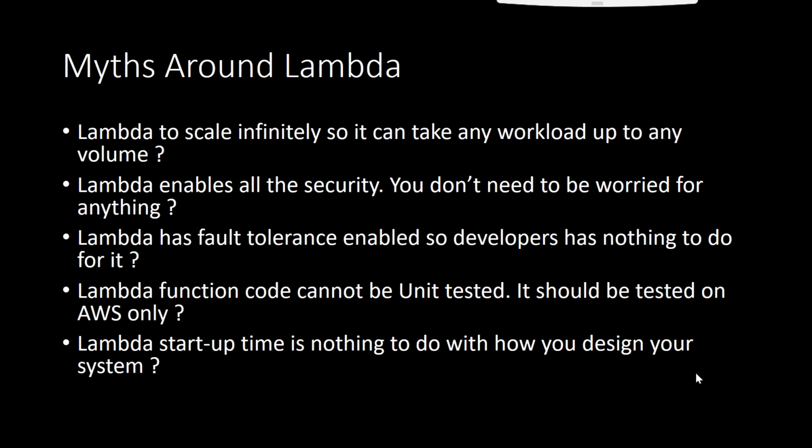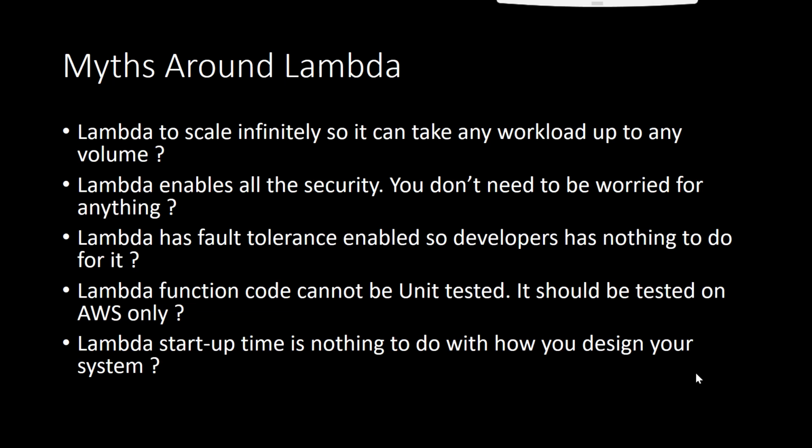The second one is about security. AWS always says that security is a mutual agreement. AWS cannot alone make your application secure, but people who design their Lambda application think that AWS takes care of all the security of Lambda. It's not. For your information, Lambda runs on a shared VPC in public, which can be shared by many other Lambdas running from your organization or from other organizations. So you have to design your application or your system in such a way that it is more secure and cannot be hacked by any other system.